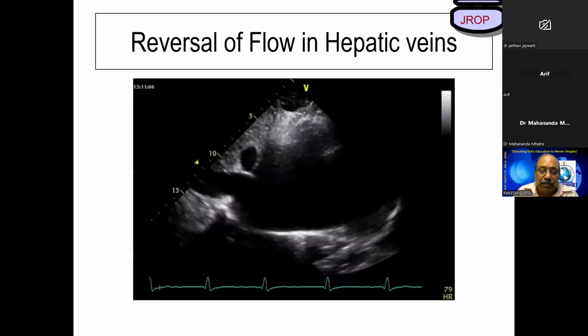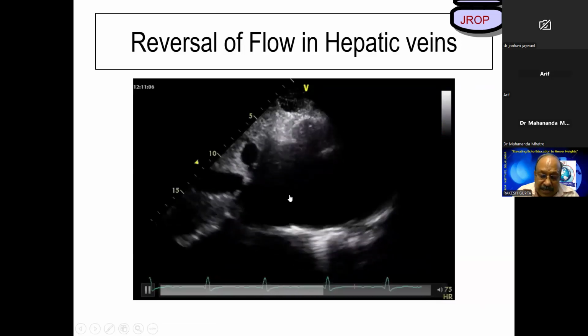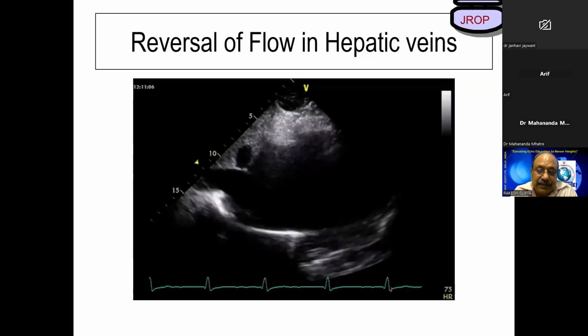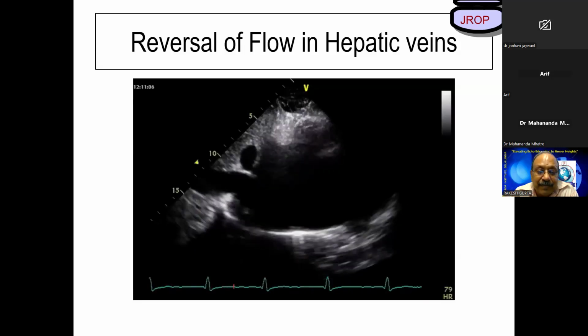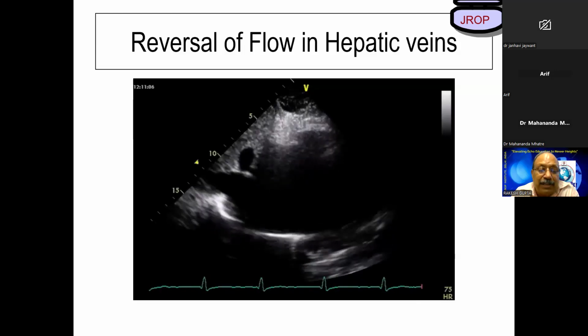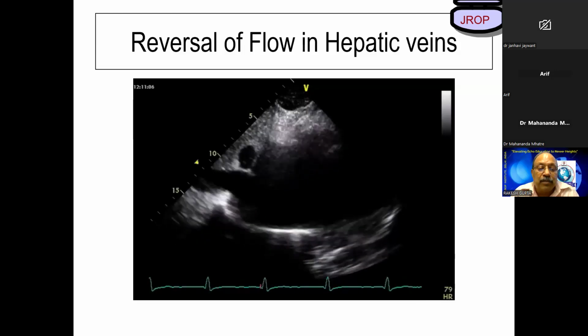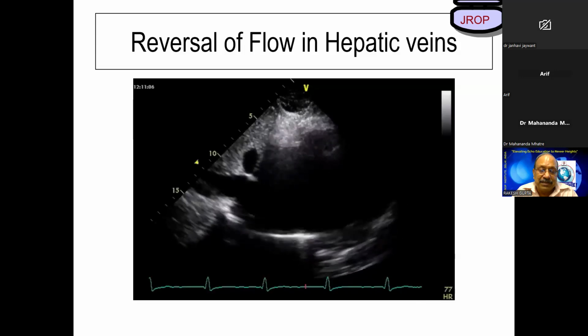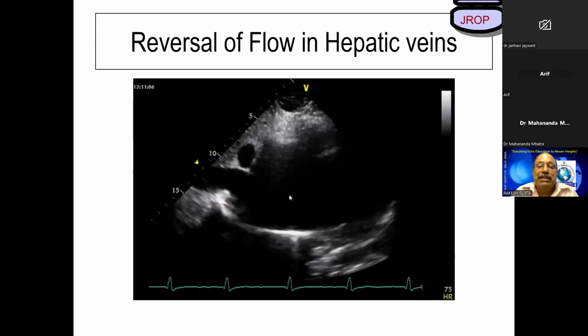This was a patient who had come to get his lower limb venous Doppler done for swelling of the lower limbs. He had bilateral lower limb swelling, where the cause was not in the lower limbs. All venous structures showed systolic reversal in venous Doppler flow patterns. The venous Doppler flow pattern was pulsatile. So that is how, you must have read about pulsatile liver. I'm talking of pulsatile venous Doppler spectrum.